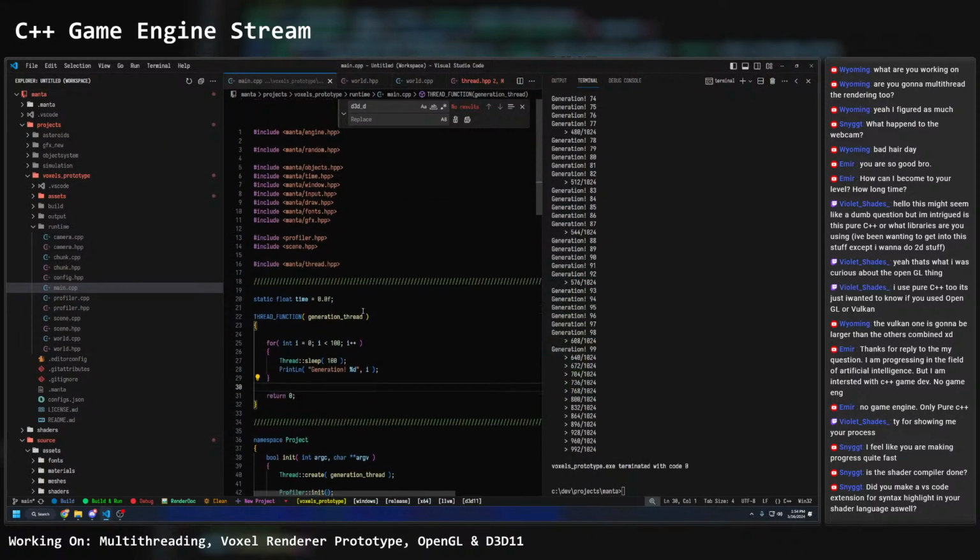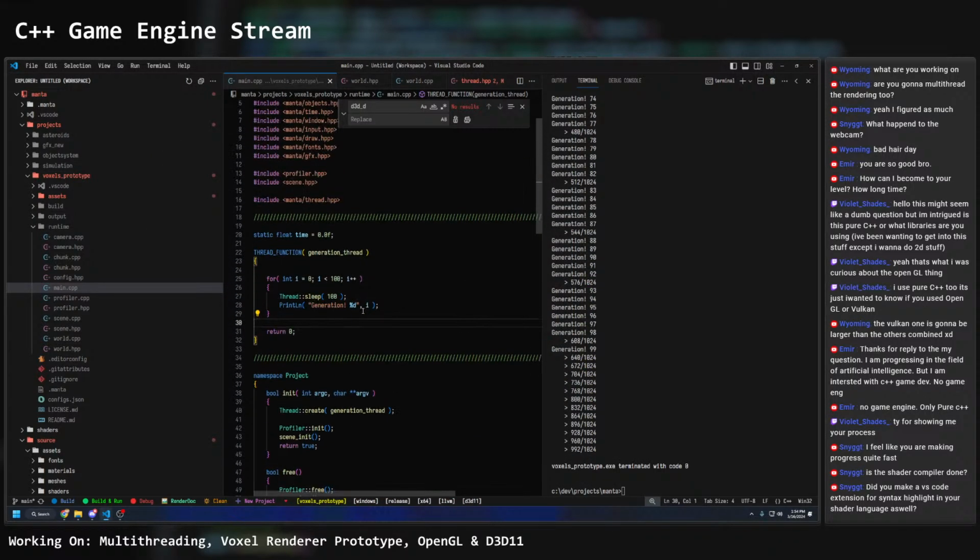So now I just need a way of... I'm trying to think. The tricky thing with multi-threading is you want to avoid race conditions for data access, reading and writing.